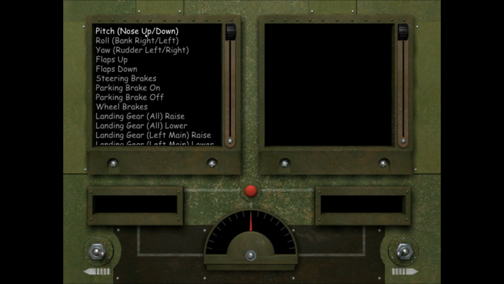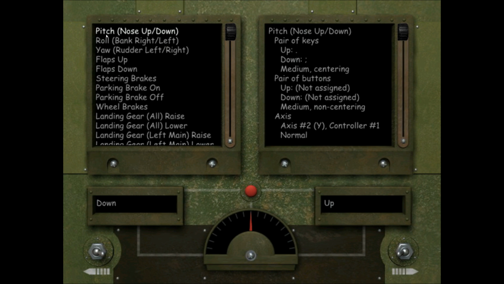So now we'll start working through the controls that I like to set up when playing B-17. First of all, we'll start with the assignments of pitch, roll and yaw to the joystick. When you click on pitch, you'll be presented with the various parameters around that item here. You'll see the keys that are pre-assigned to it, and you'll also see down here that a joystick has also been detected and assigned to that axis. In this case it says axis 2, Y, controller number 1.